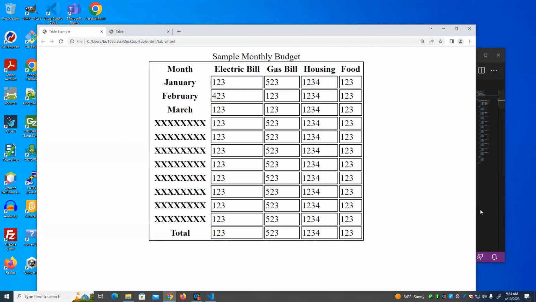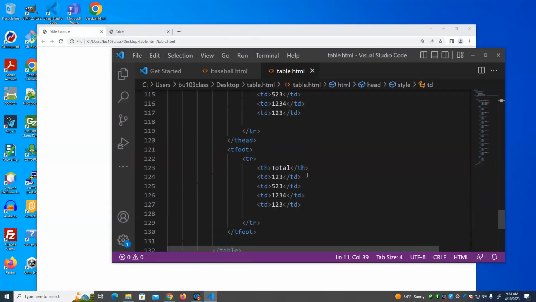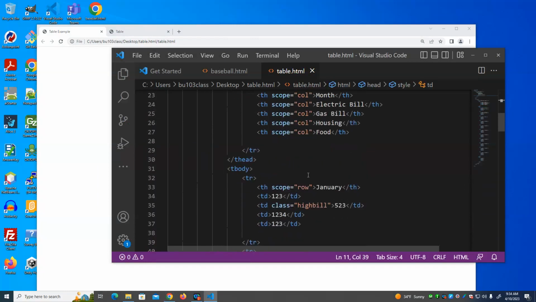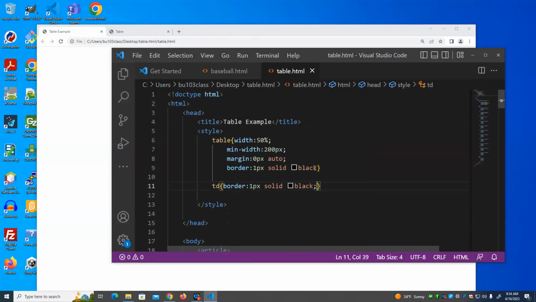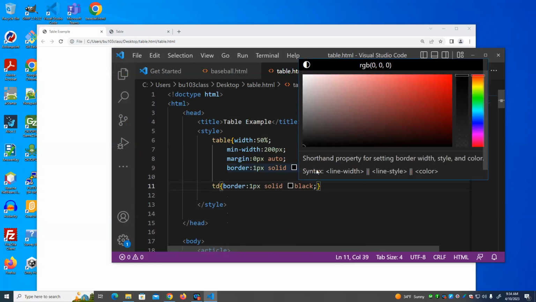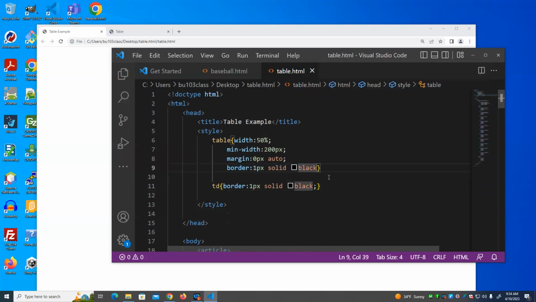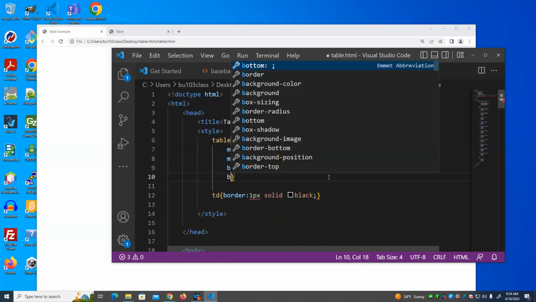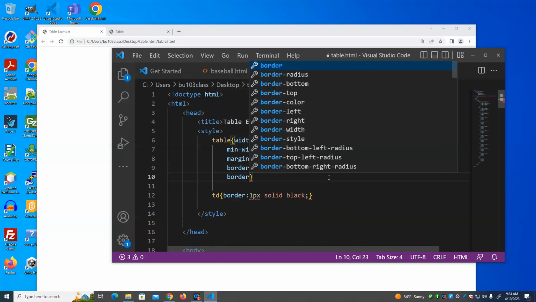How do we get rid of that? We put in border collapse on the table. I nearly always use border collapse because I think it's kind of ugly with that little gap.